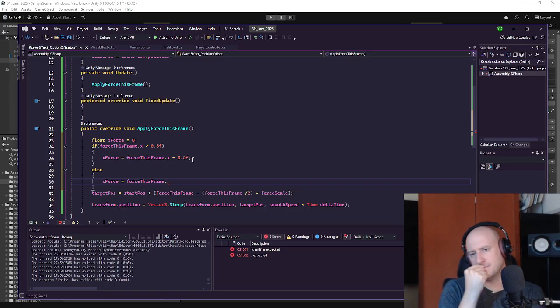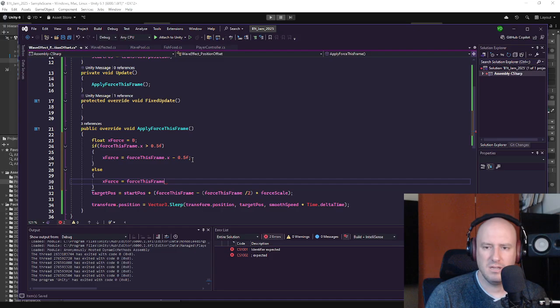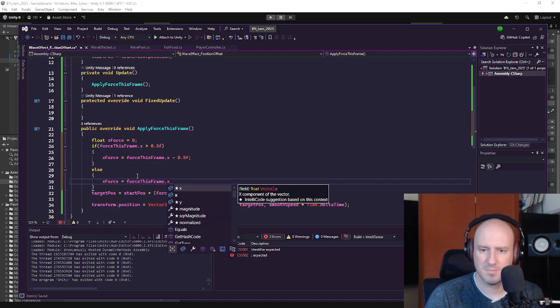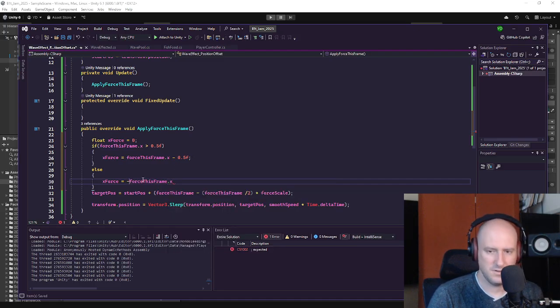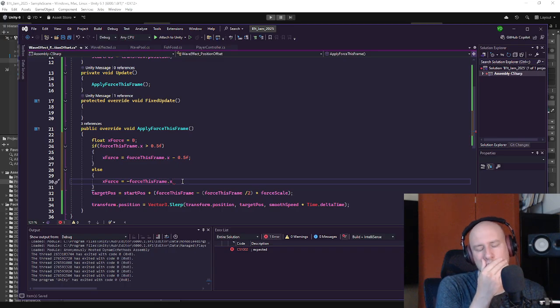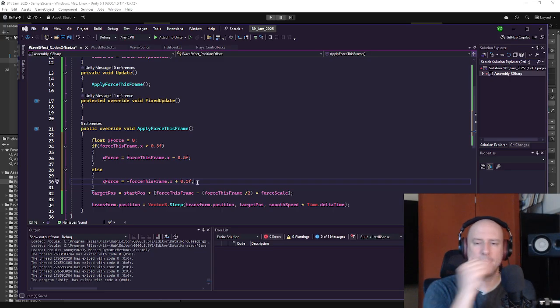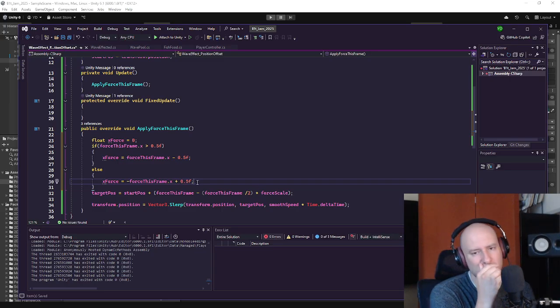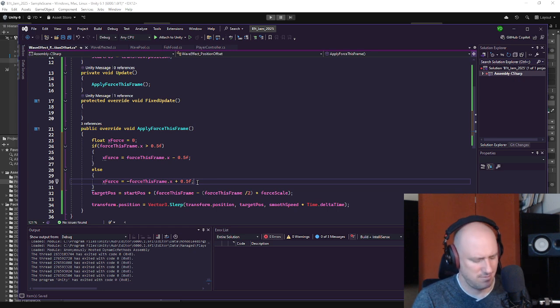Negative force this frame plus 0.5. I think that's right.